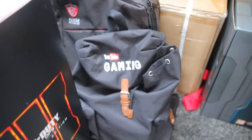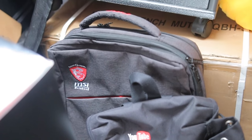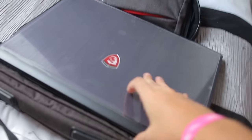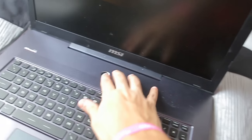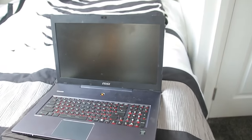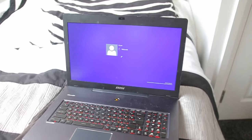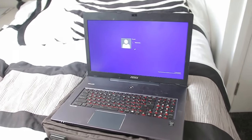I've got some bags over here, YouTube gaming. I've got my laptop bag here. Actually, is my laptop in there? Oh yes, my laptop's in there. I should probably show you my laptop. So this is my laptop. It is an MSI laptop, which I bought. It's an okay laptop, it's a pretty good laptop. What I use this laptop for is whenever I go on trips and have to record some gameplay stuff.